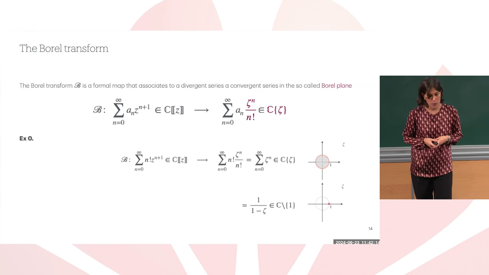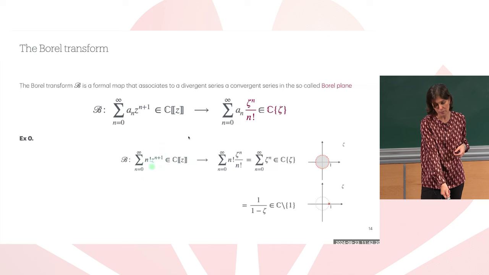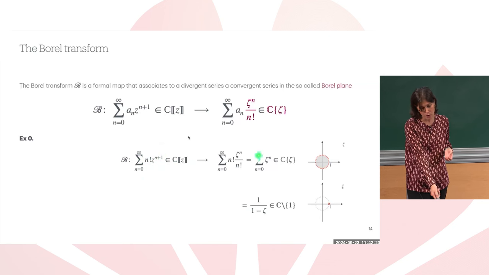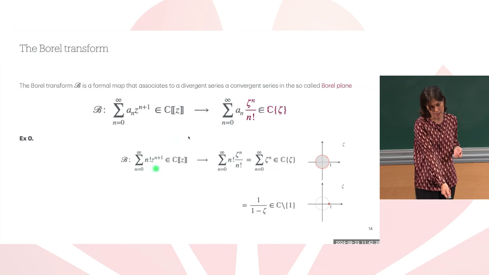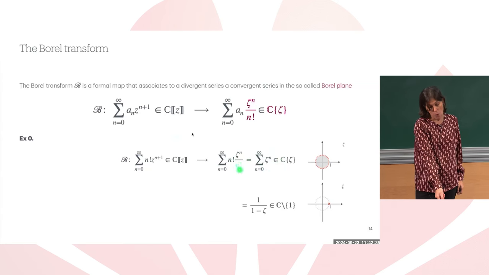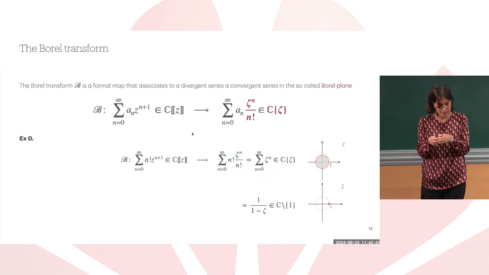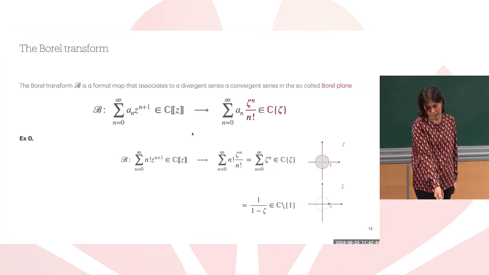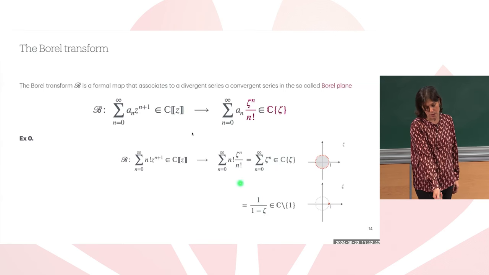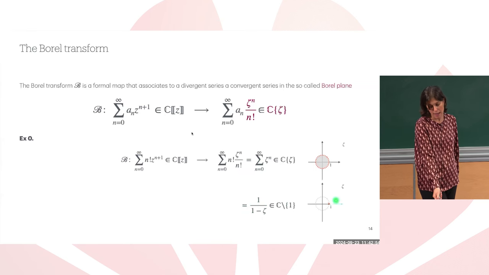And let's see in an example how it works. So again, I'm using this example where you simply have the coefficient which is a factorial. And if you use exactly the rule I gave you before, you replace the z to the n plus 1 with the zeta. Of course, here the two factorials simplify, and so you just get back the geometric series. Now, this is convergent. When you see a series like that, as I was saying before, it's only convergent in a disk. A priori, it only makes sense for z inside the unit disk. But we already know that this series can be resummed, and so it's this simple function, which is defined in a much larger domain. And so the only singularity at the end of the day is the singular point z equal to 1.